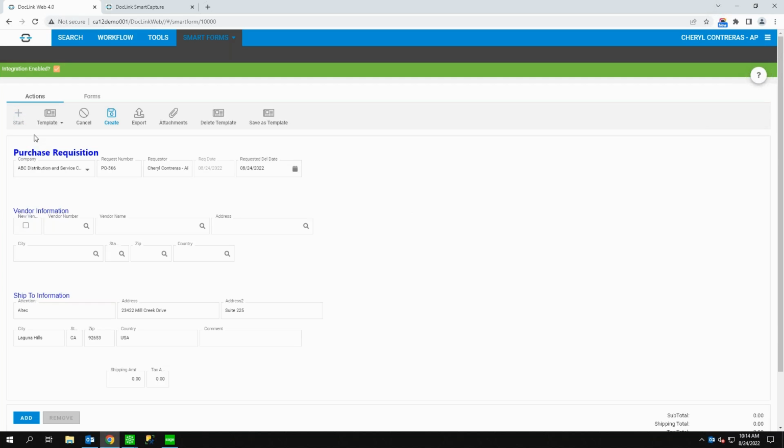When I start the form build, DocLink is going to assume things and default values in. So this is going to speed up the time it takes us to actually fill this information in. If we're doing Excel today, a lot of this has to be filled in every single time. And it's time consuming, cumbersome. We want to avoid that, right?